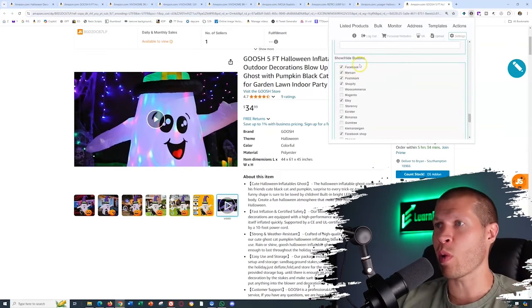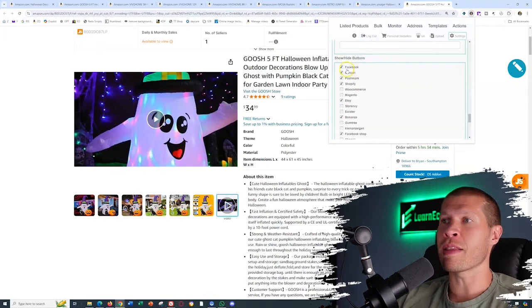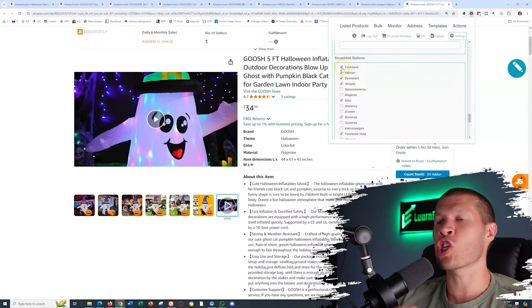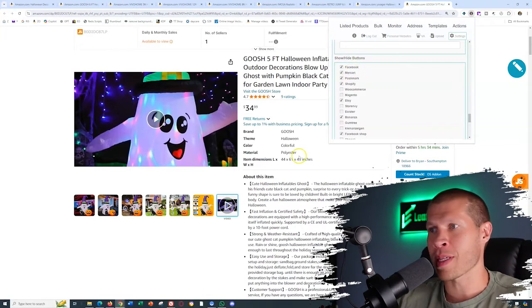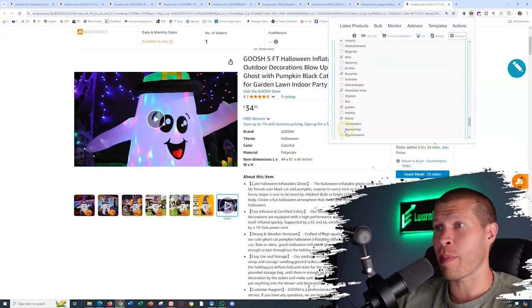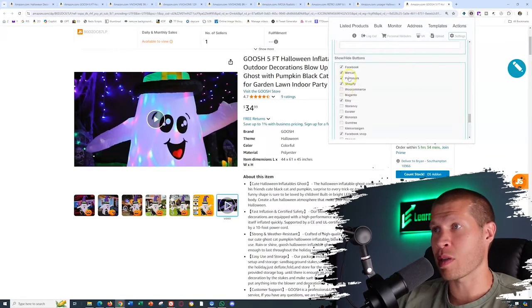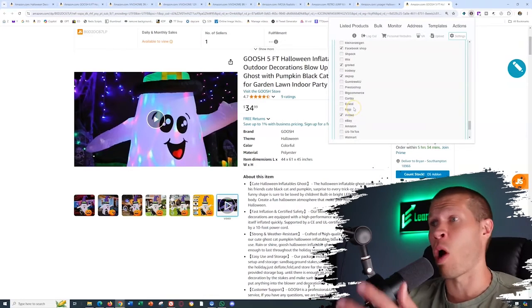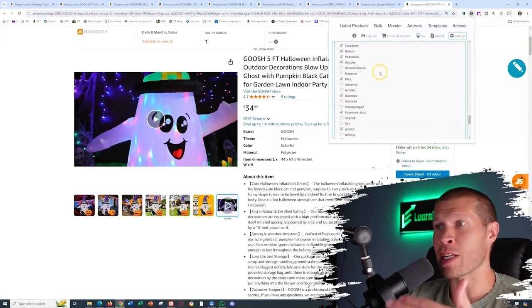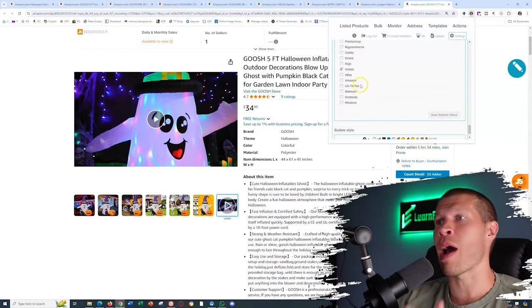So what you want to do is come down here and go to show/hide buttons. This makes it really easy to show what buttons and what stores you want to copy to, right? So if you want to copy Amazon listings to Poshmark, for example, make sure that Poshmark is clicked here. As you can see, Poshmark is clicked. I have all these stores clicked because I actually dropship on and list to all of these. And ZeeDrop integrates with every one of these stores if you have it clicked, right?